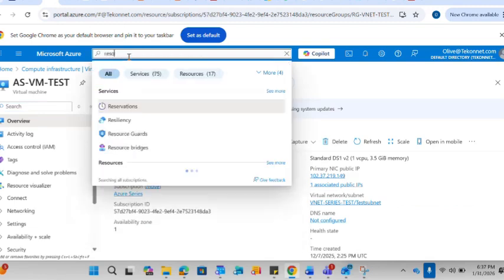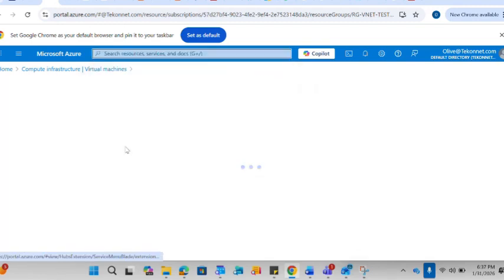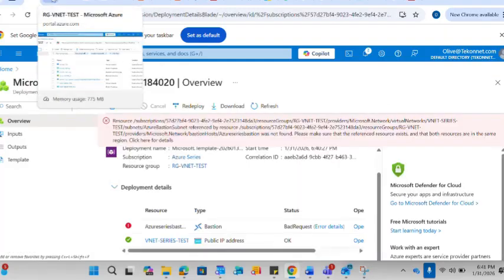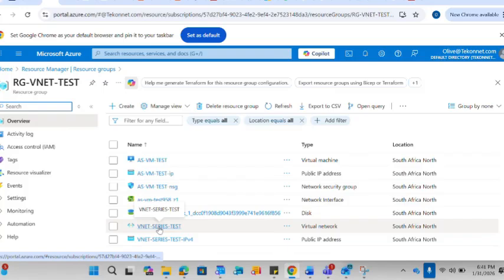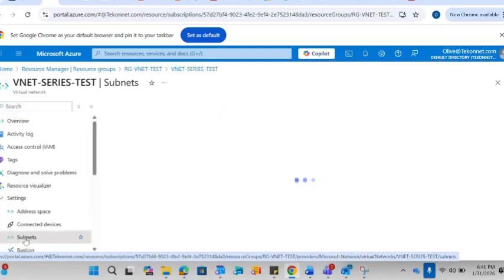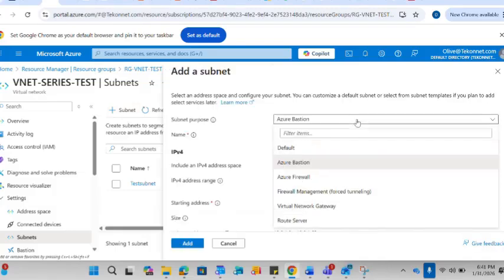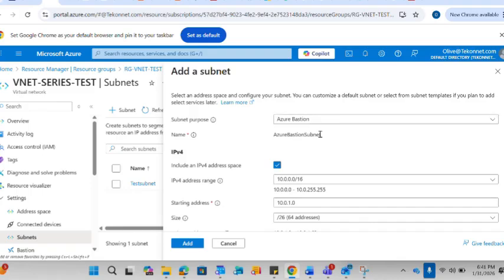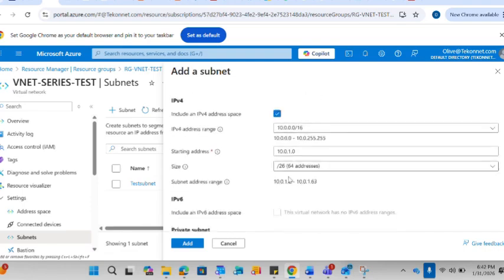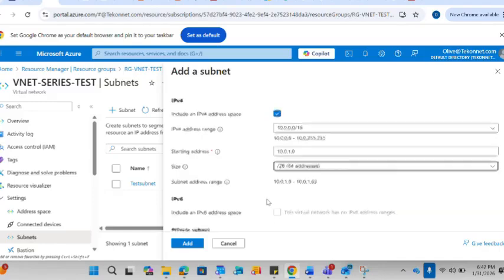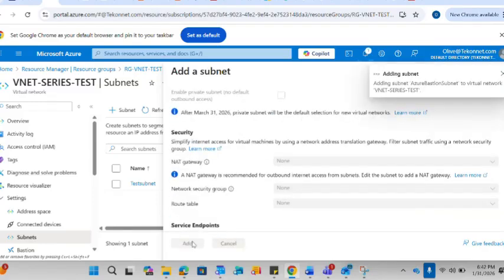Okay, let's check. We're encountering errors. We're going to the VNets that we are using. Let's see, when we check the subnet, I think let's create a subnet for it. So when we come here, there's already a drop down for it, AzureBastionSubnet. And don't change the name. The name should be this. Anyway, you can't even change it. It must be AzureBastionSubnet. Okay, it's /26. Let me see if I can make it higher. Okay, no. /26, because this is the VNet we are using.